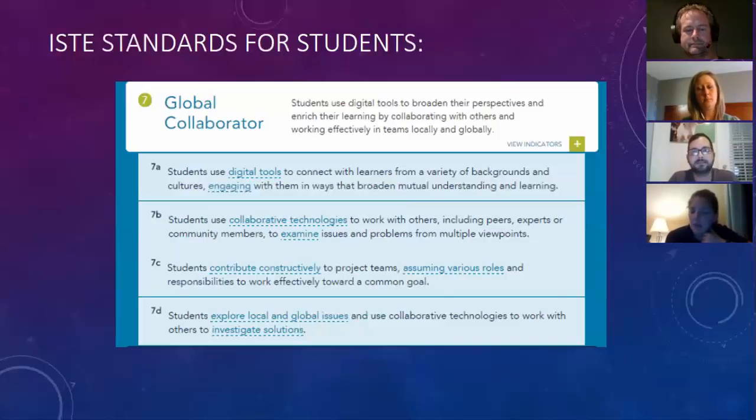Another thing to kind of hit back on what we talked about last week is the 7B where it says students use collaborative technologies to work with others, including peers. This makes me think of the e-portfolios. And then the other program that we talked about was the Think Circa, which is the web-based program, just because it does give you the opportunity to work in that collaborative setting. In the higher ed report, I think the biggest support of that is in the idea of group work, really having small teams confronted with either a real life challenge or a simulated life challenge and having them overcome it and use technology to do it. So I think the standard is definitely applicable here.